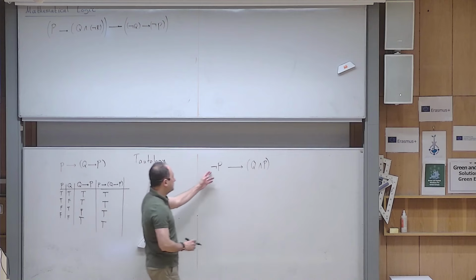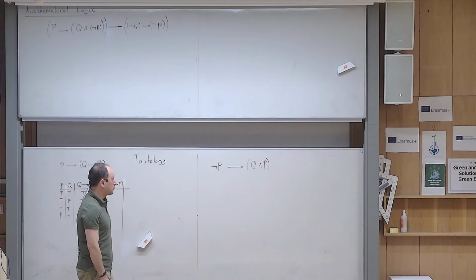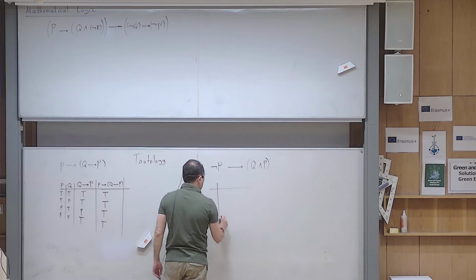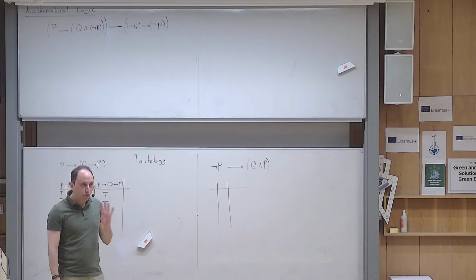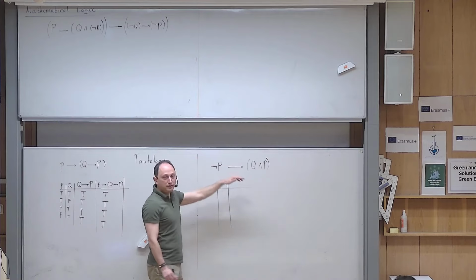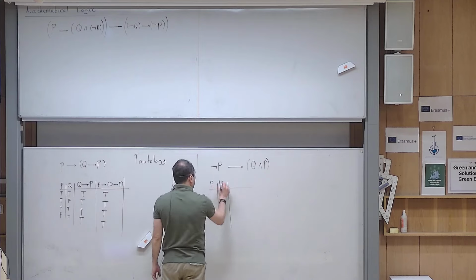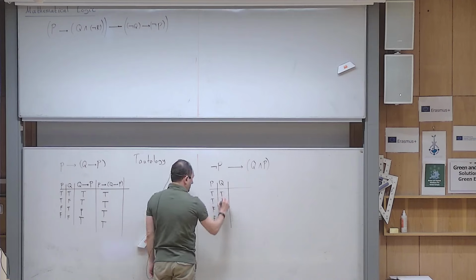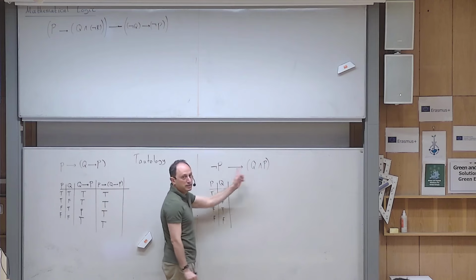Not P. If not P, then Q and P. We want to draw the truth table of this compound statement. So tell me, what do I need? How many rows do I need? 4, because there are 2 atomic propositions, P and Q. Then after that, I use connectives to construct this. So I still have P and Q. Then I have TT, FF. Then I have TF, TF. And then here I have to construct this little by little.